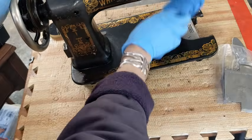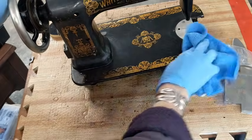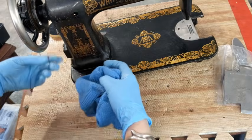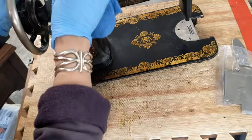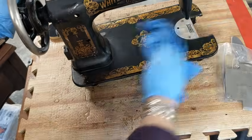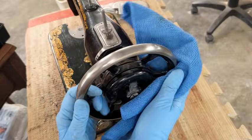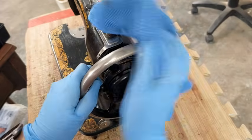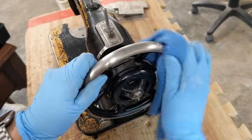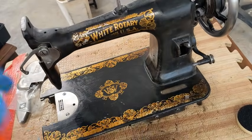If you want to keep all of their scars and everything, and you don't feel comfortable doing a complete every single bolt teardown, you can see underneath, I did not take apart all the stuff in her column to remove the stitch length. But you can tear it down to the position that you can still get in there and work on things. And I think that that's the best for this machine right now, based on what the owner has requested. So I am just going to walk away from her for now, go get a hot cup of coffee, and in the morning, all of those front plate parts that are still in the Evapo-Rust will be ready for me to polish, and then we'll get that put together.